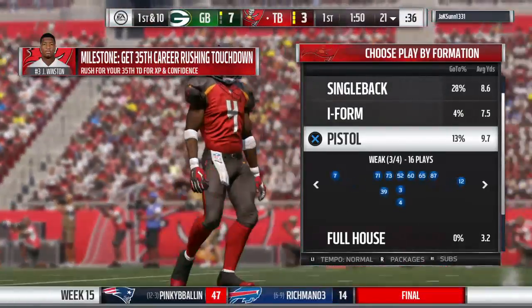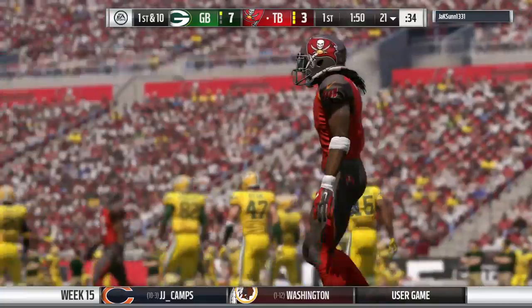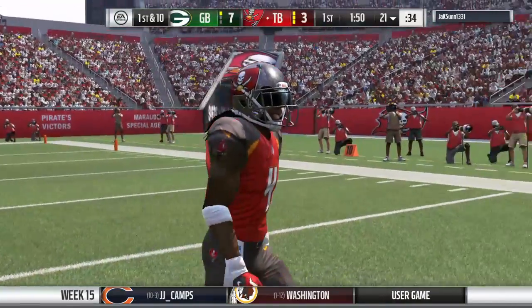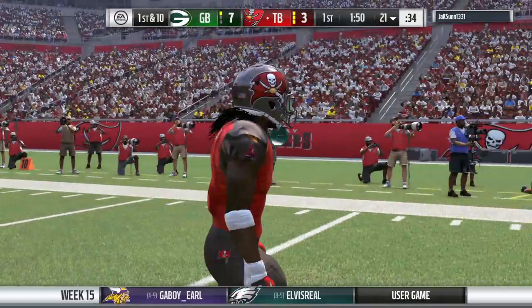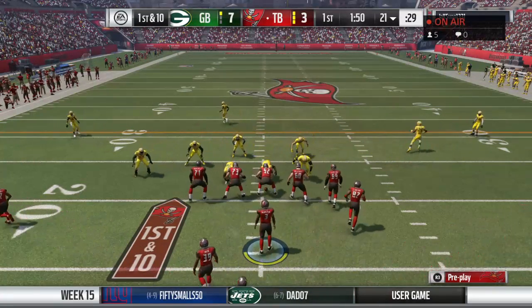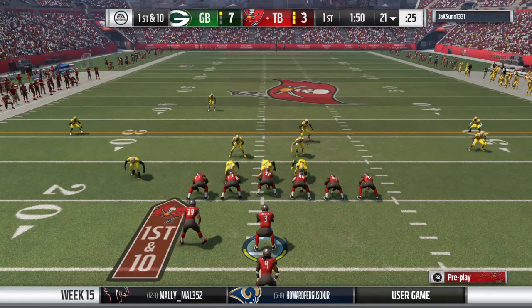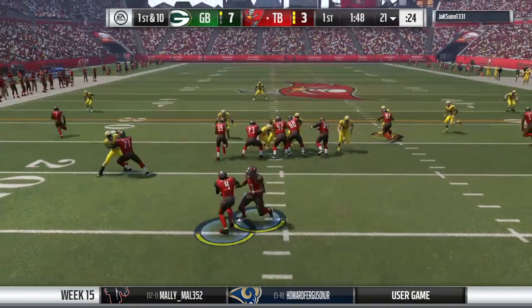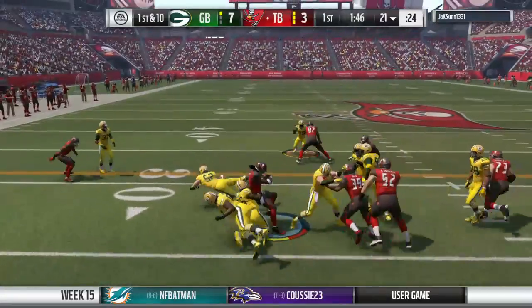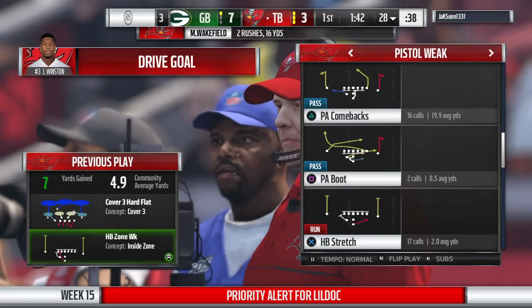And Tampa Bay trots out there now. And fortunate to get points on the board last time. They had to hit a really long field goal to do so. The kickers in today's game are so good and so skilled and hit from distances that we almost start to take them for granted, and we can't do that. That's a long field goal that they got 3 points out of. They've got to feel good about that, and they better make sure they love him up because he's helped them out. Yeah, now we'll see if that offense can put 6 on the board here.